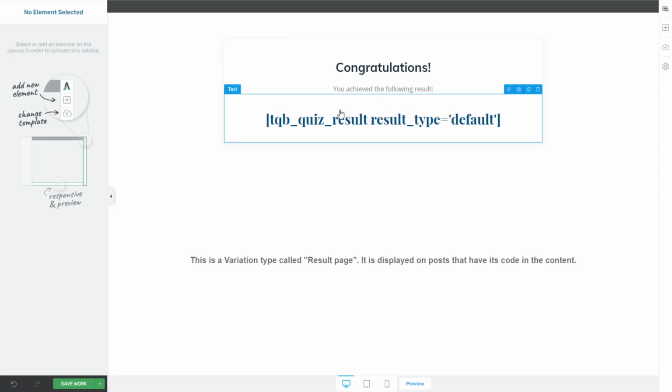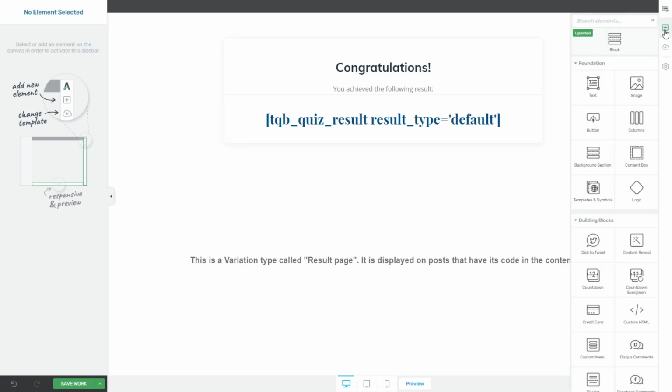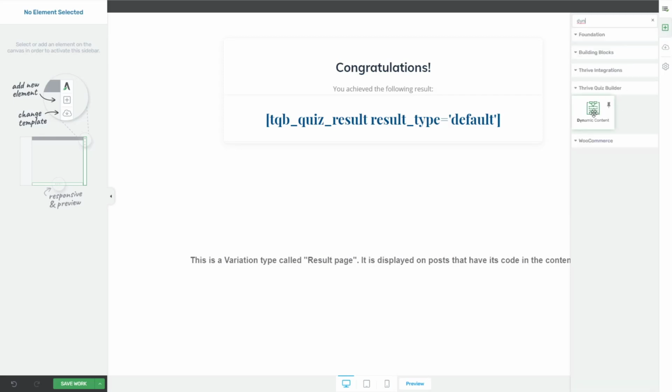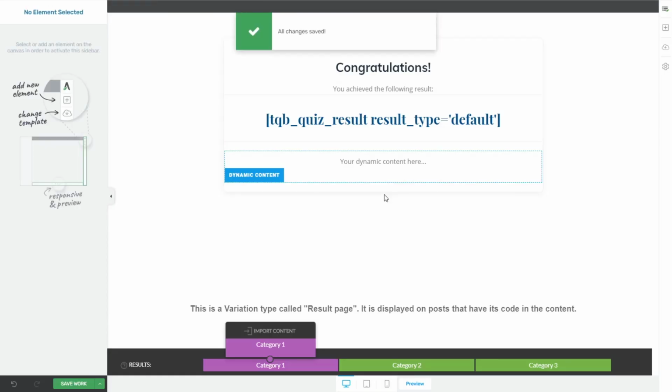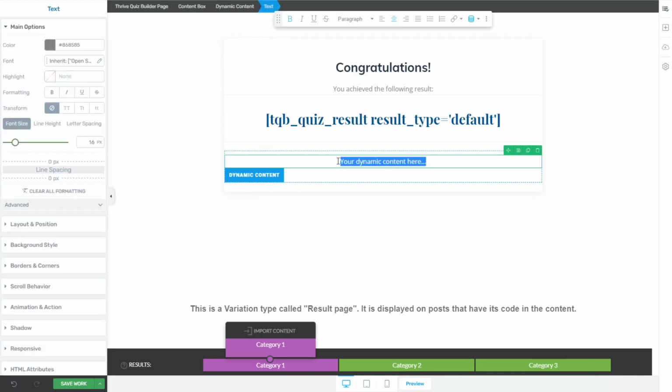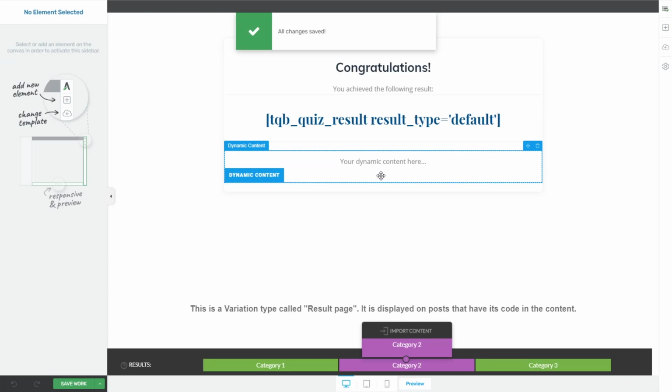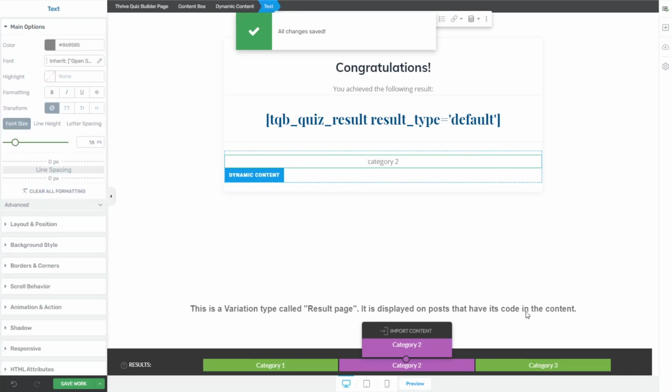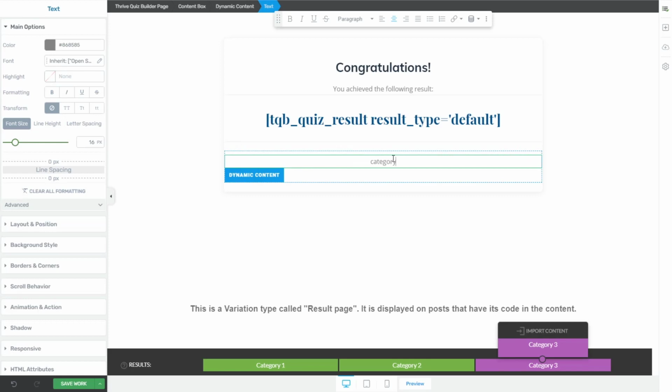But for you, this could be targeting people who are accountants or lawyers or starting their business or veterans, things like that. But this is going to display the name of the category. So you fall into the category name. We have the ability to add dynamic content on this page. If we open up the element tree on the right, search for DYN for dynamic, drop in the content, we have the ability to add content that's specific only to the category that they were funneled into. So this content here will be unique to category 1. This content here will be unique to category 2. And this content here will be unique to category 3.